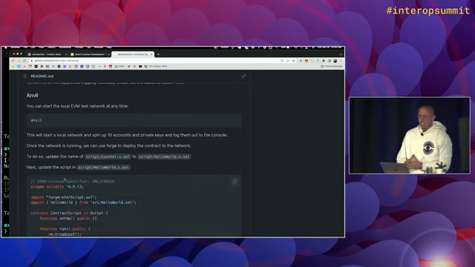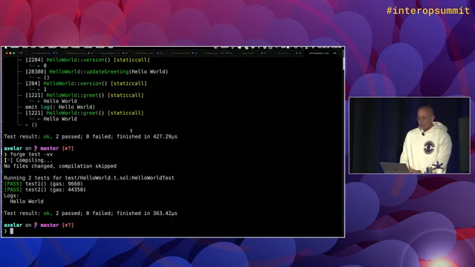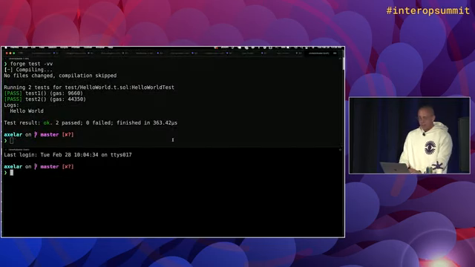So the next thing we want to do is take this contract, deploy it to a network, and then test it out on an actual live network. Now we could deploy this to a test network, I guess, but we could also run it on a local node, and that's what we're going to be doing here. And to run a local node, you simply need to type in the word anvil.